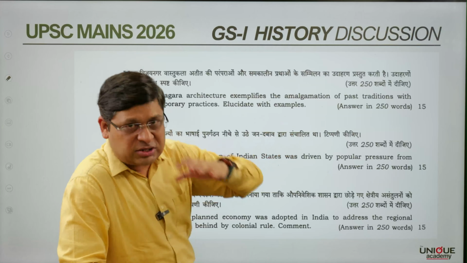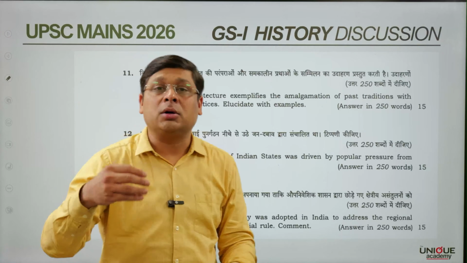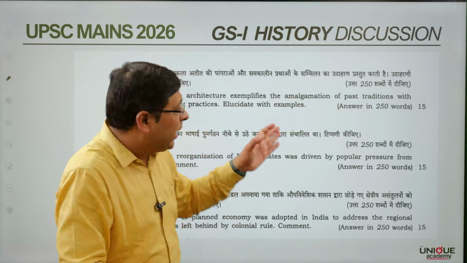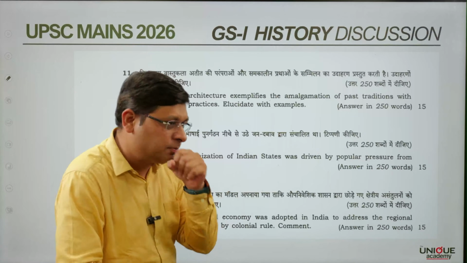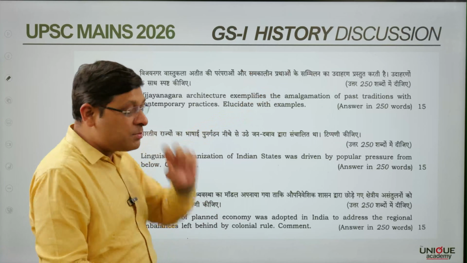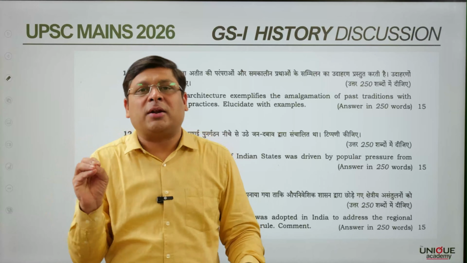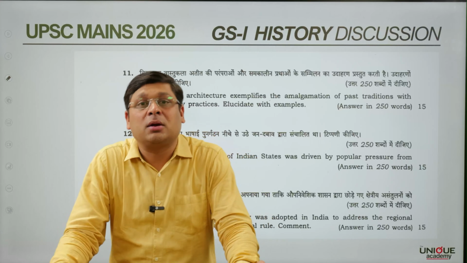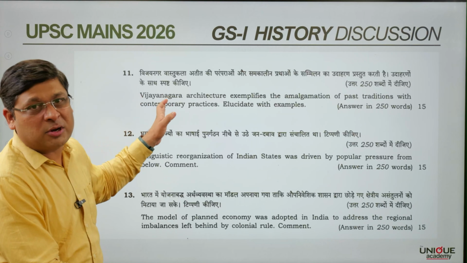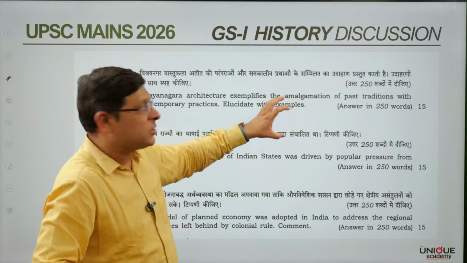Secondly, in the secular domain, right? Their royal architecture, then town planning, architecture of cities, and different other structures, Lotus Mahal, for example. All these things also carry what? Amalgamation of past traditions with contemporary practices. So what does that refer to, contemporary practices? Other South Asian practices, and particularly the architecture of Deccani Sultanates. Features of Deccani Sultanates were also borrowed by Vijayanagar emperors into their architecture. So that becomes the crux of the question, and you have to explain that with examples.